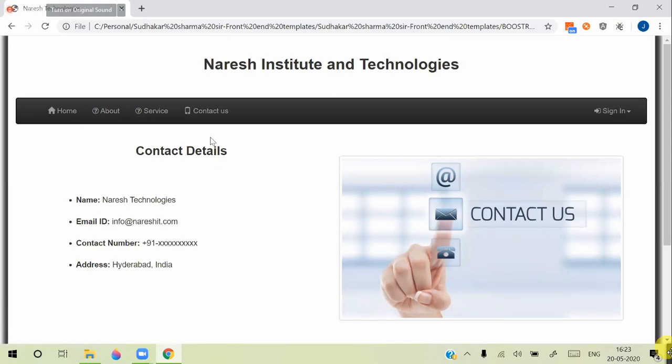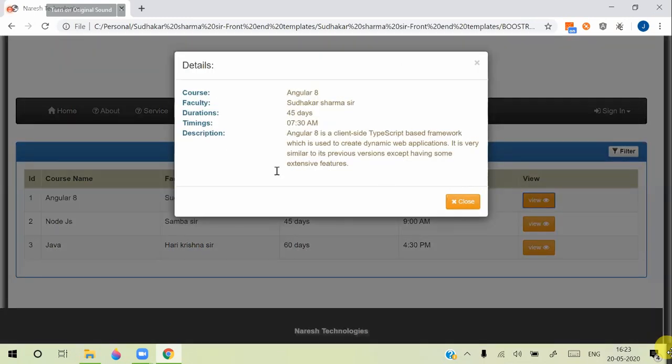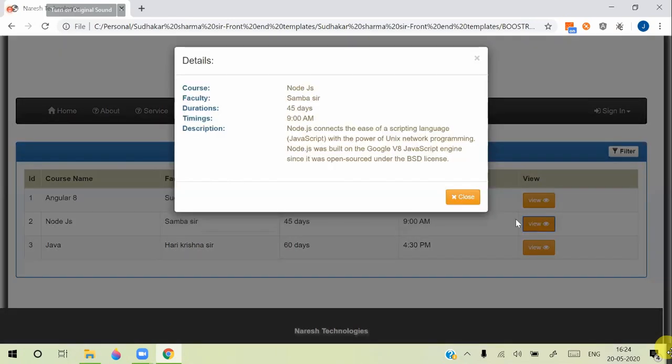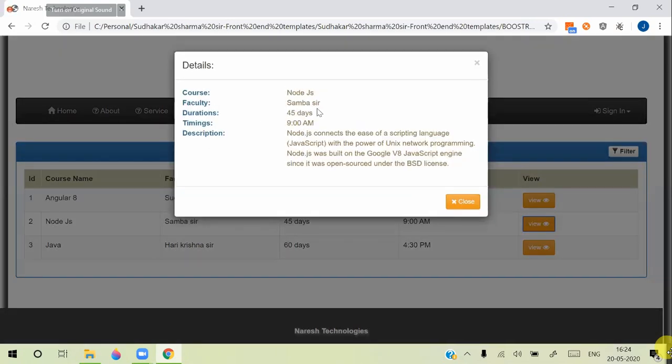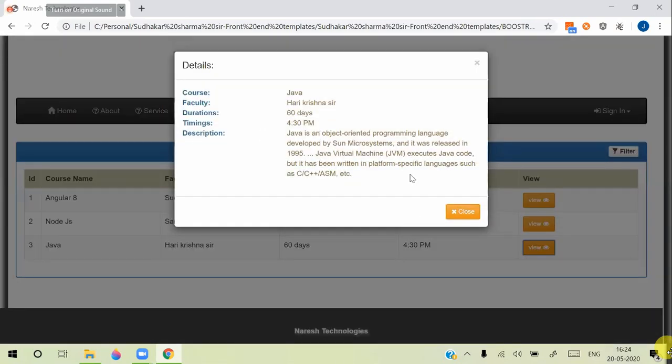Later with JavaScript and jQuery, you can implement this about page, because the about page is not simple. Don't think it is just a table. You can design this table and keep it, but it contains more than that. You see here, I click on the view button, then it will show the details of that particular course in a modal. Every modal has a different appearance.